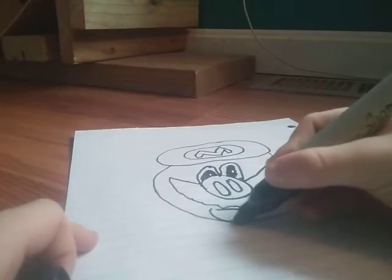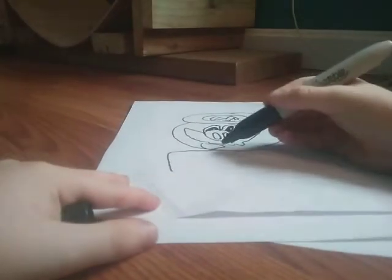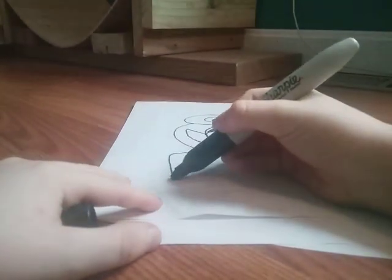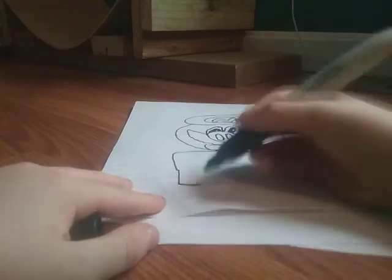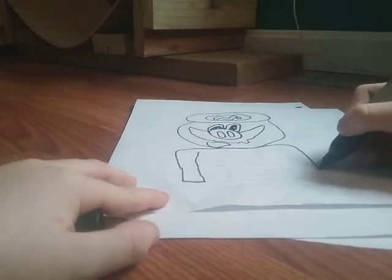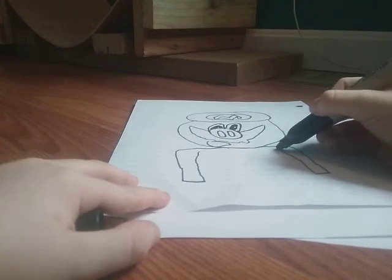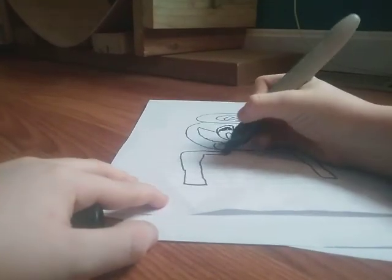Now for the body, we're going to go like that. Go like that. Do the same on the other side. Make it long, a little bit longer. Then curve over like that. Not curve, just put a straight line over. Then go up. Do the same on the other side. So then draw a line like that. Same on the other side.